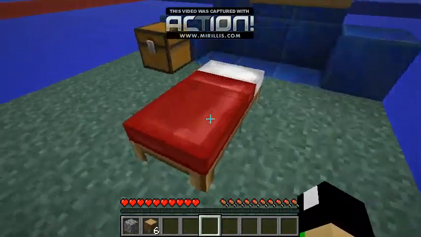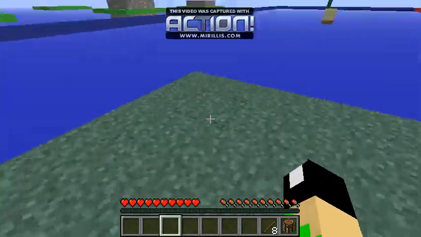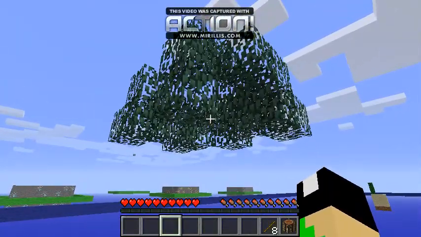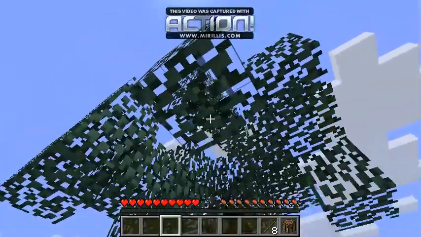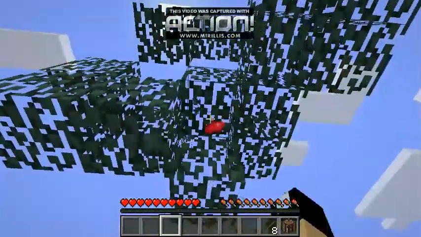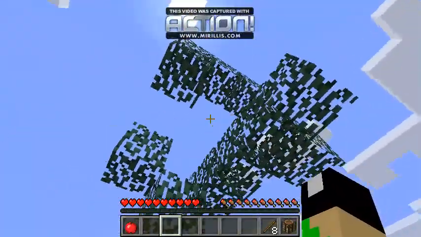Alright, let's hope some saplings fall from here. What are you doing? Hugging my tree. Alright, come on. Drop some saplings for me. Please! Saplings! Ooh, sapling apple. Sapling? Oh, I want a sapling. Give me a sapling. I got an apple! Too good for you. Sapling, please! Yeah, sapling!